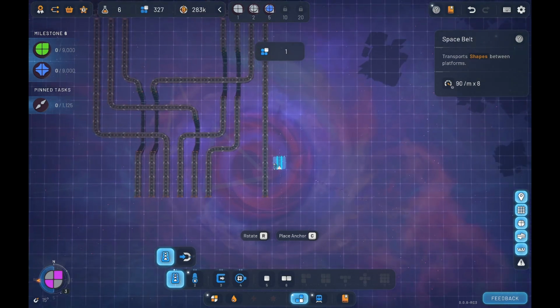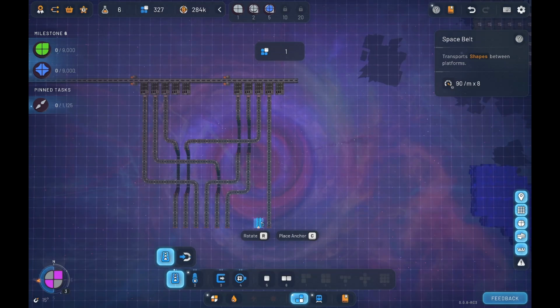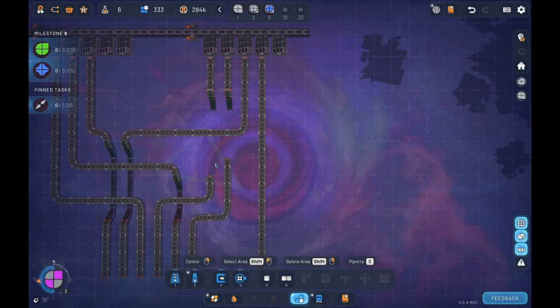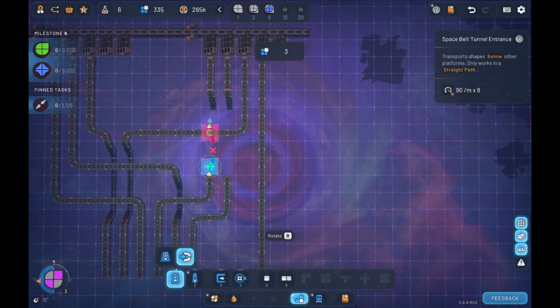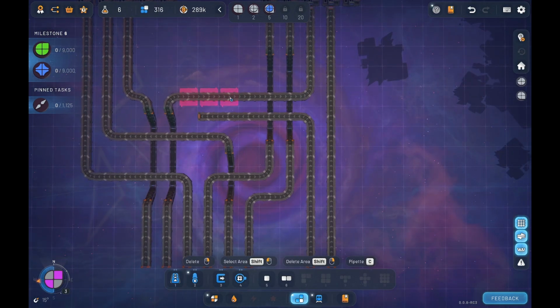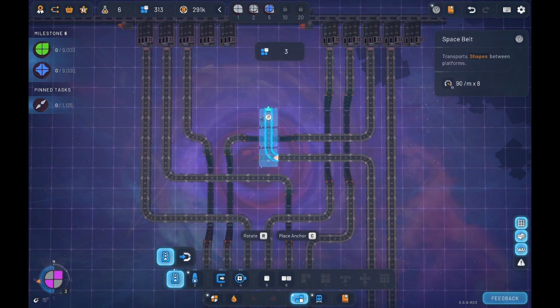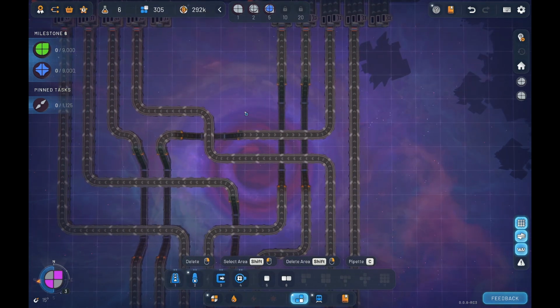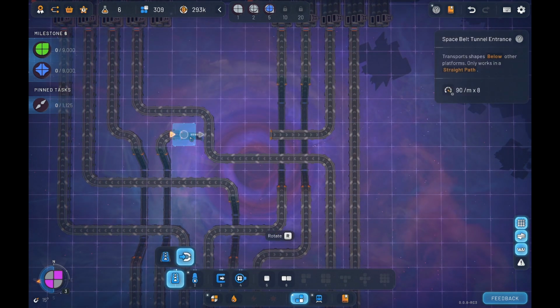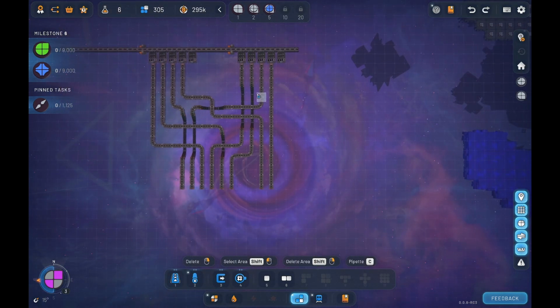We're just going to bring one straight in there. And then we're going to connect all the way to there. Same thing here. Oops. In. And we're gonna do that. Oh no, we don't need to do that. Boom, boom, boom. Okay.